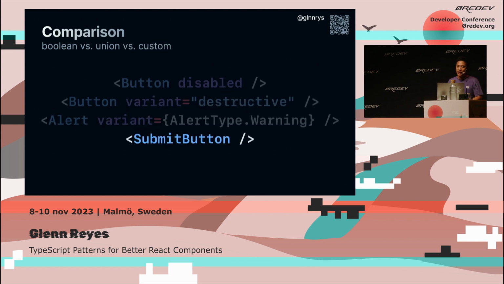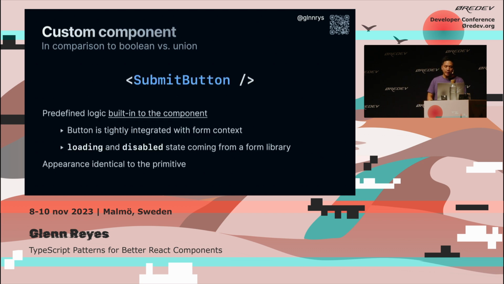On that note, I want to add something like this. Sometimes you may want to write something as a custom component. So when do custom components come in handy? Should I create a primary button, or should I just do button variant primary or something? So when do you decide that?